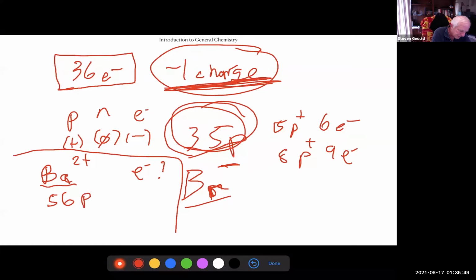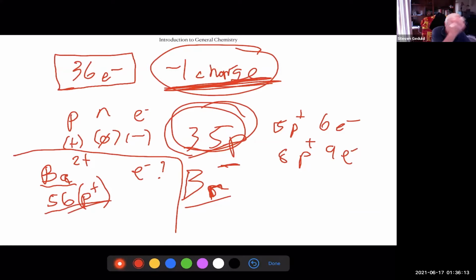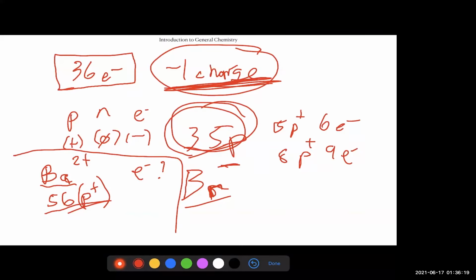Remember that the number of protons determines your element. Would it be 57? Well, 57 would be +1. With 56, how many electrons do you have? Now remember, 56 can't change. If you have 56 protons, that's fixed. So how many electrons do you have if the net charge is +2? It means you have to have 2. I was doing +1, sorry.